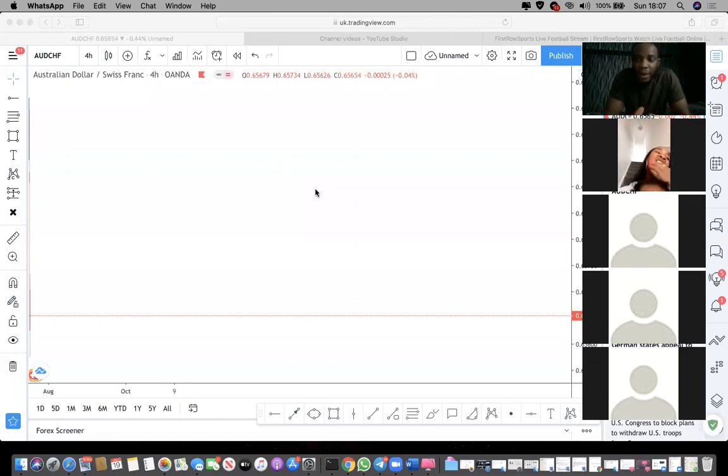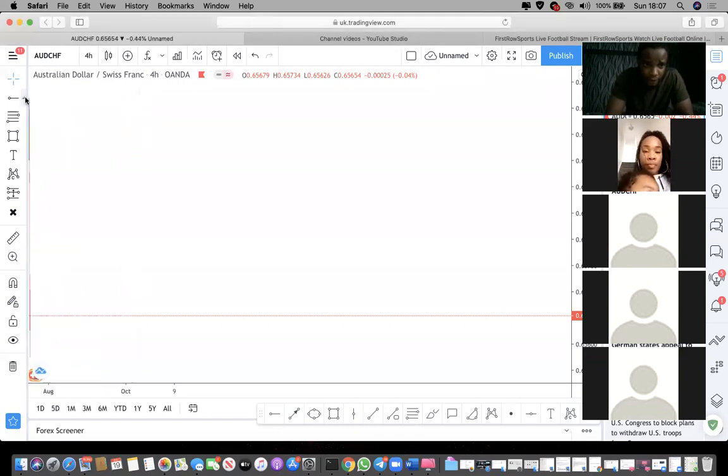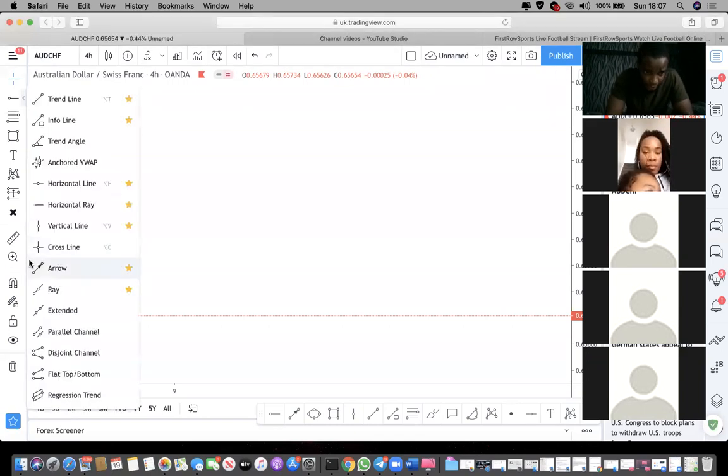So for a back pattern, all we want to see is an M or a W that has the second part of it within the first part. What do I mean by that? This is what I'm trying to say.